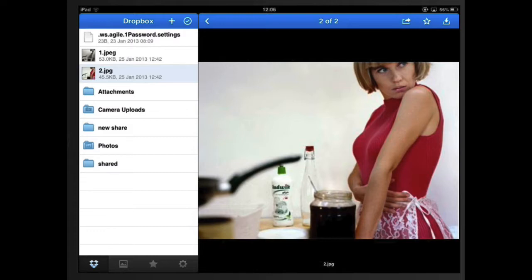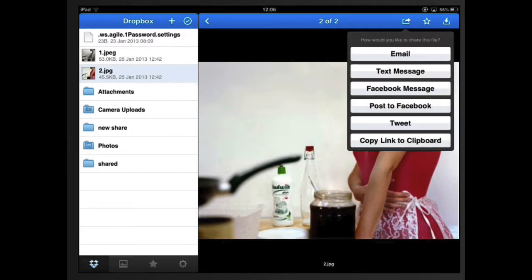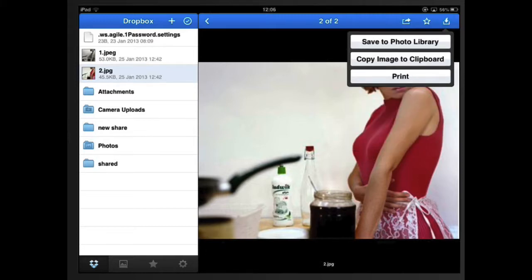So I can choose to share those images further, so the share button at the top, I could choose to email that or send it a text message, etc. The other option that I could have is if I had something, I can obviously save my photo library here, but if I had another application that could edit this file, so if this was a word processing file, for example, I would be able to open that file in a different app and make changes to it, etc. Okay. The little star button allows you to set that as a favorite.